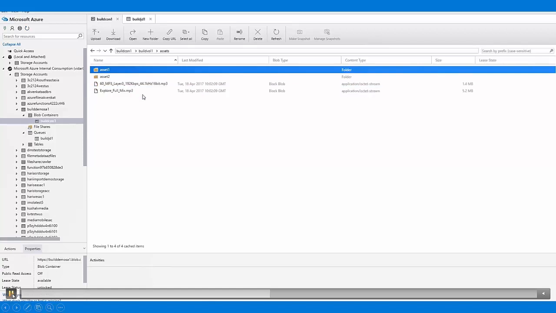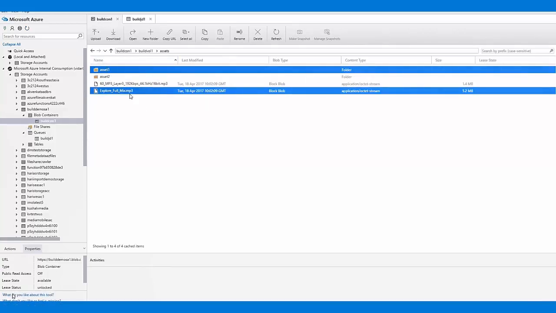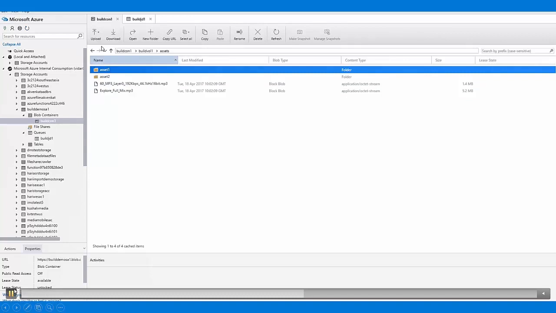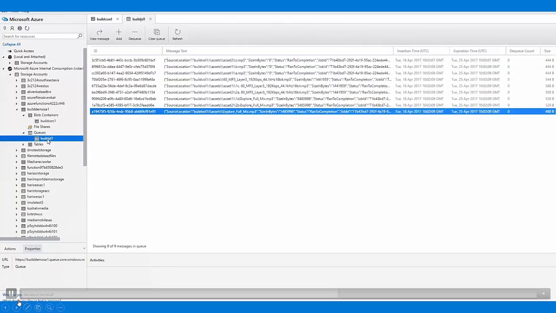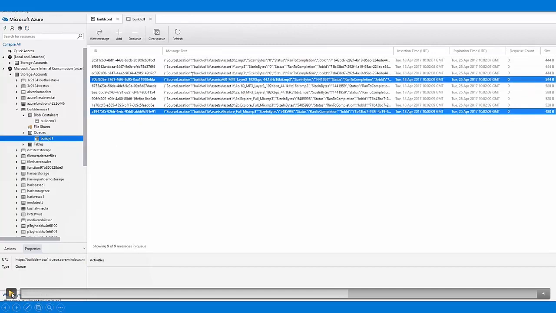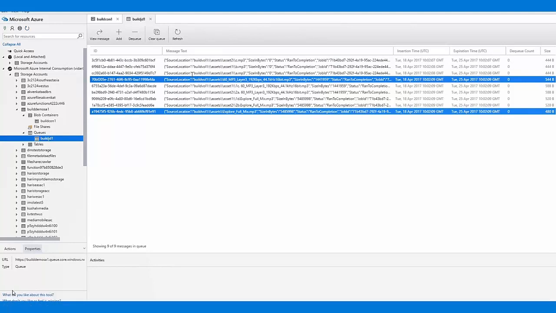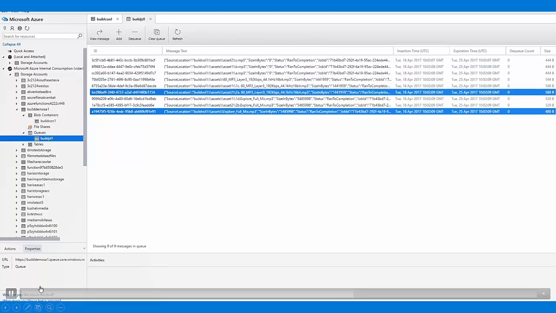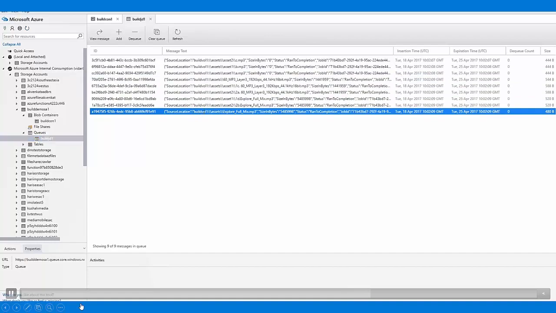Another interesting thing here is that as the copy was happening, it was actually going and populating a queue as well. So this queue is like an indicator to determine when your files are actually getting ready, right? As and when each file gets ready, there's a message in the queue. So anybody else who wants to know when a file came in could just be listening on this queue, and they could consume these messages, and they would know exactly when a new file actually came into your storage account.